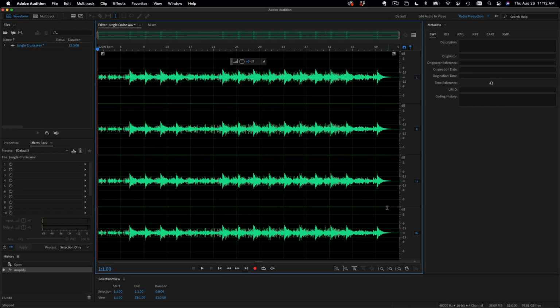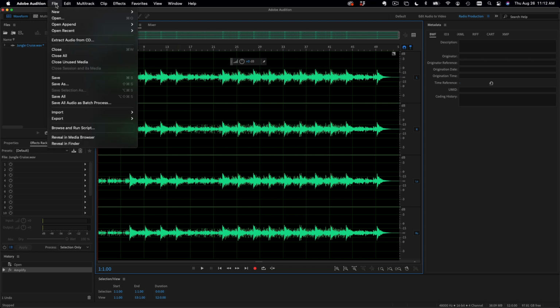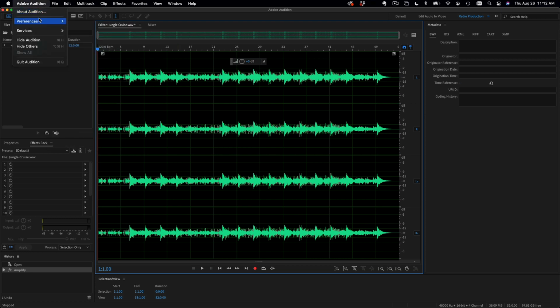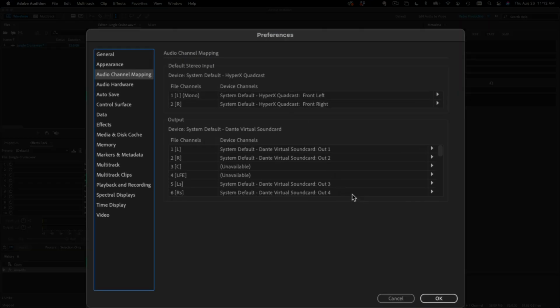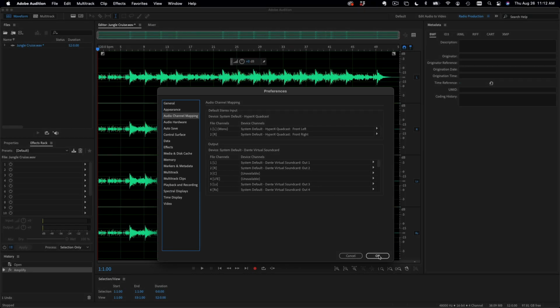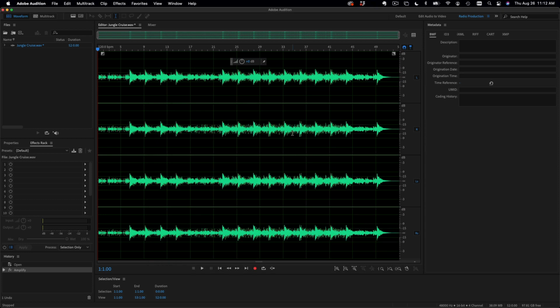I want to make sure that I patch those audio channels properly to the Dante output from the computer. So the way that's done is by setting your audio channel mapping here. And you can see that I'm routing front, left, and right to Dante channels 1 and 2. And I'm routing my left surround and right surround to Dante channels 3 and 4. That will ensure that they get routed to the proper RidePlayer input. Okay. After that, I'm free to do my audio editing thing.